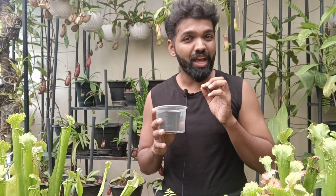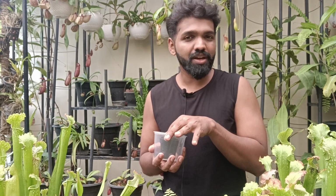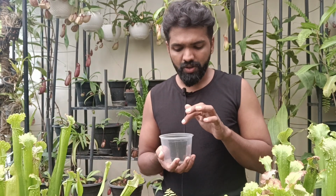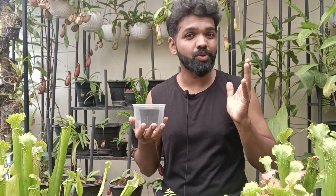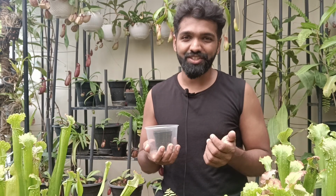Most sundews would never germinate if you keep them in the shade, so make sure that they are getting some sort of sunlight, but preferably in the afternoon hours or early morning hours. Most species take around 15 to 45 days to germinate, and that totally depends on what kind of sundew you're trying to grow from seed, so be patient.